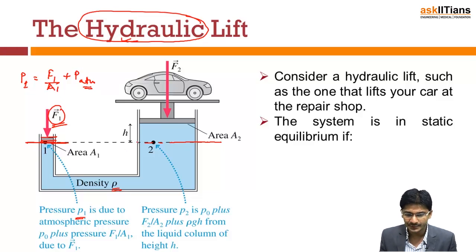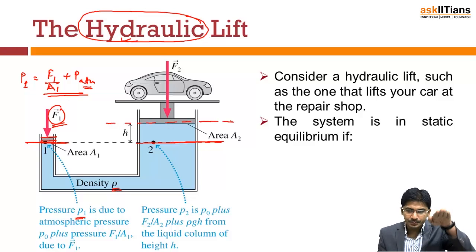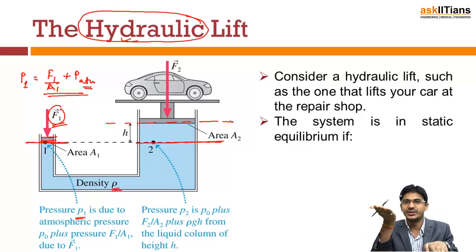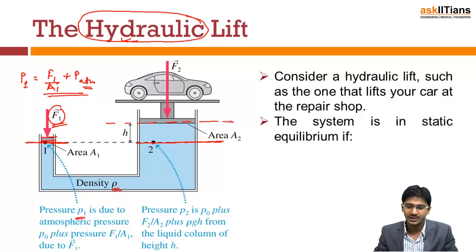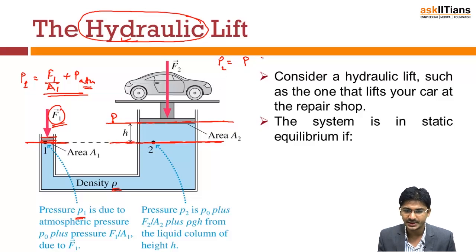What will be the pressure at the same level on this side? Pressure at 2 will be the same as this. Now if you push this up, it will come up, right? Because the fluid is incompressible. We know the fluid is incompressible, so you push this, it will come up. Now what will be the pressure at this height? For this you can apply the equation that you had. If the pressure at this point is P at this level, what will be the pressure at this point? Pressure at point 2 will be P plus rho g h, right?